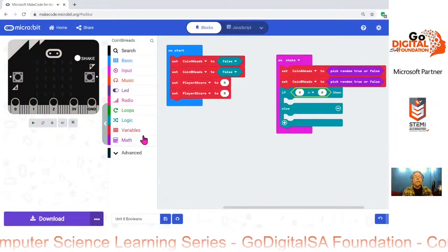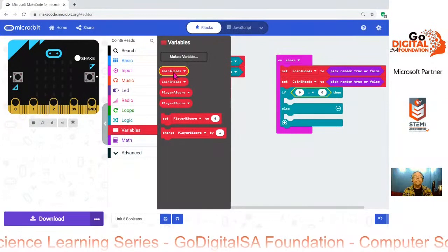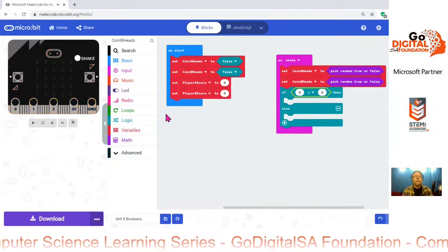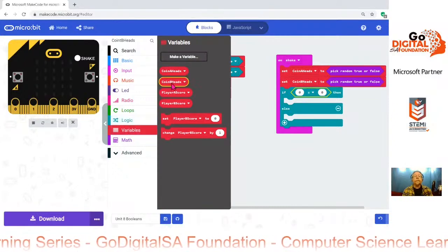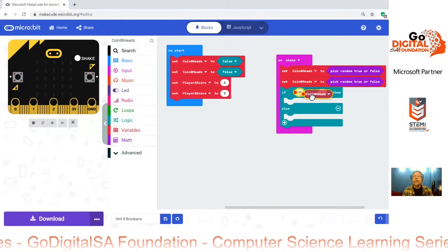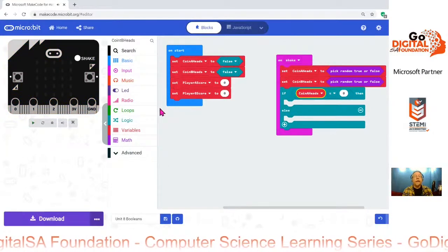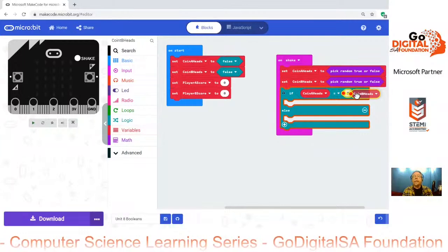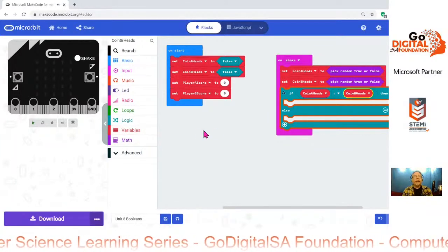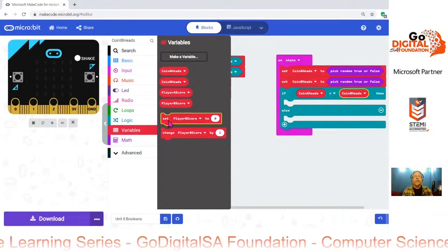So we want to compare if coin A heads is equal to coin B heads, then we have to add 1 to player A's score.